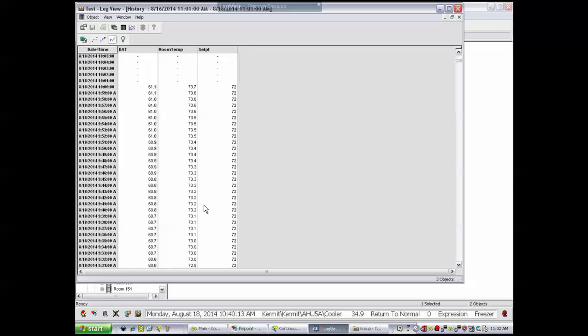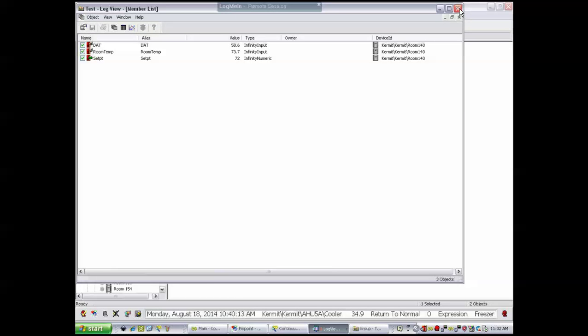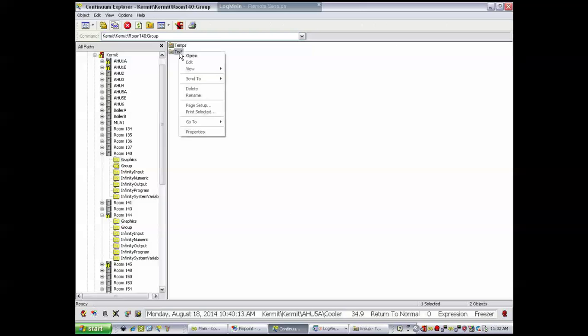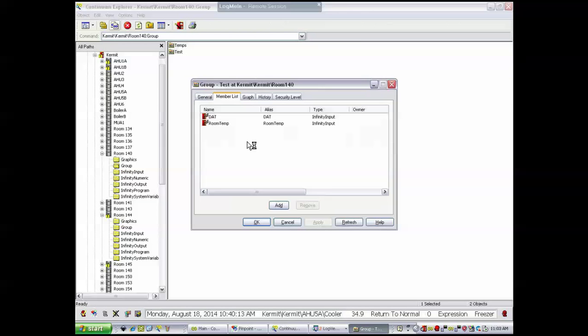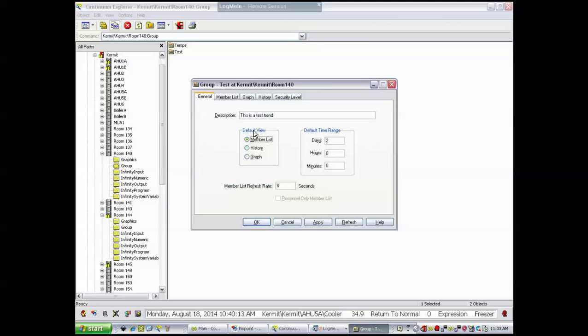Do some other things. If you want to bring it up into a graphic form like we just had, you just click this right here and it would do that. If you want to make it a member list, you can go there. Okay. Now let's edit it to bring it up in the member list. A lot of the ones you get from your vendors are going to come like this. They come up as the member list.